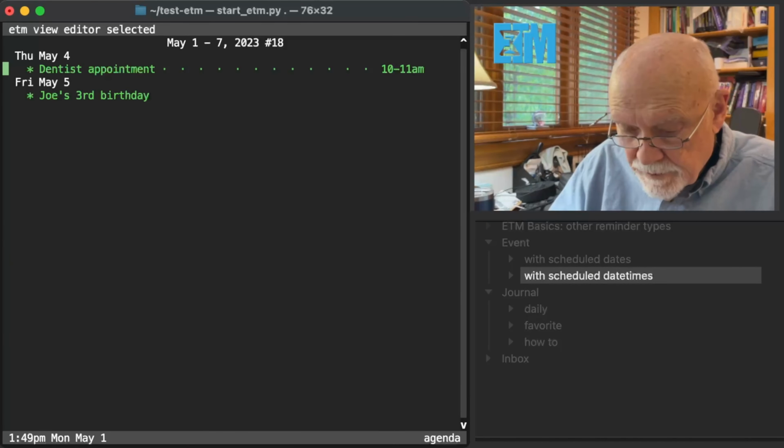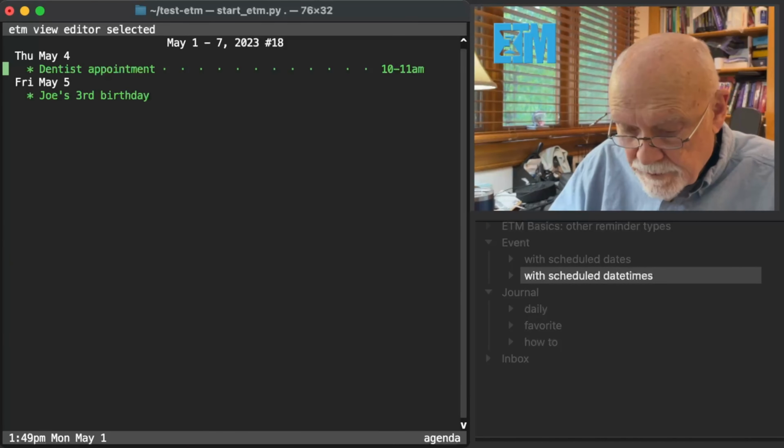Actually, it would show tasks too if they are scheduled and have an extent associated with them. Now in this view, if I press the right and left cursor keys, they take me back and forth to different weeks, and the space bar, as always, takes me to the current week.